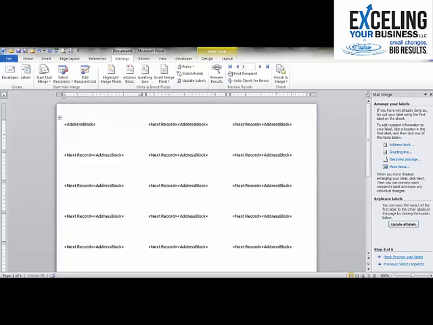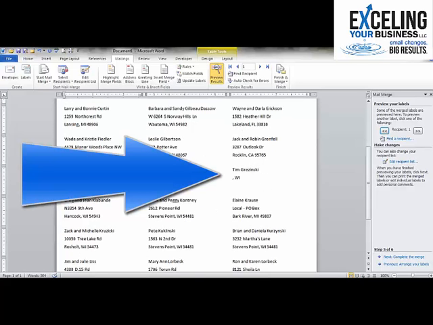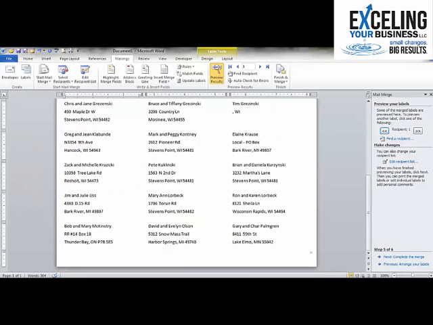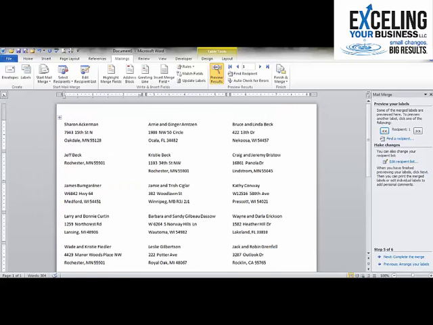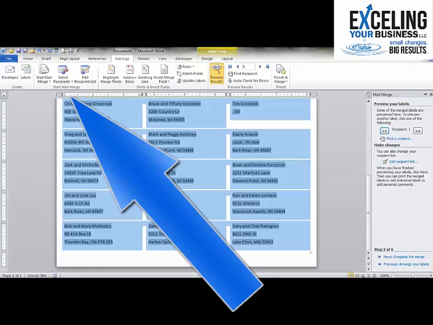We can say preview your labels. To me they look pretty good. Now this is the one I said Tim Grzinski I don't have an address for right now, but that's okay. But you can see that they seem kind of close to the edge. So what happens a lot of times with these files is they will print directly on the cutoff. So I highlight the entire page and you can see that it's all blue. And I come down and I grab the little square underneath this and I move it over 2 clicks usually.